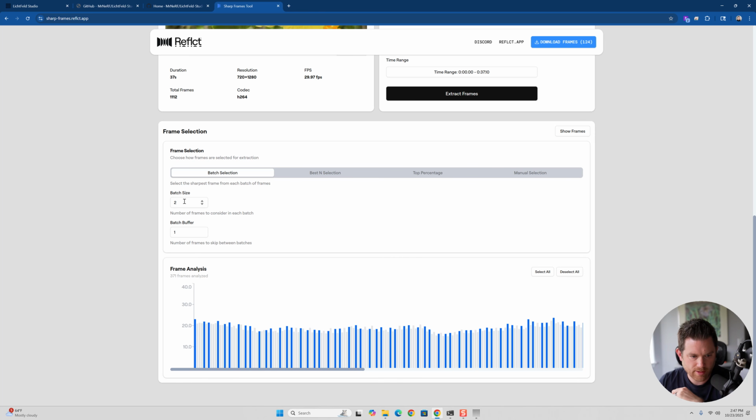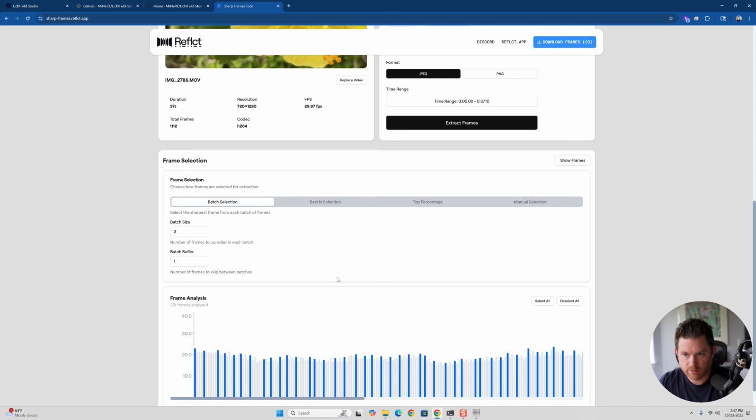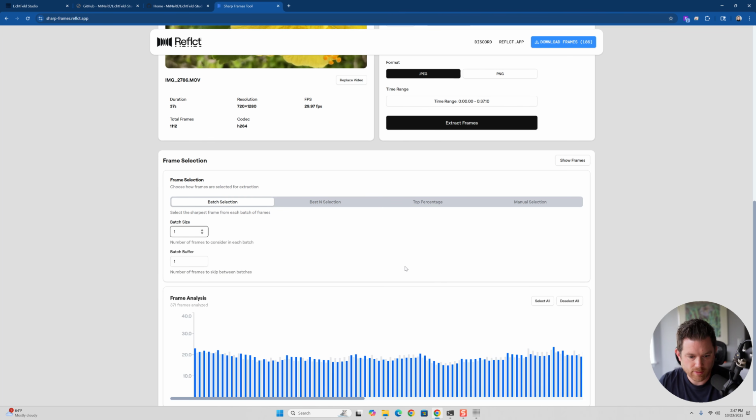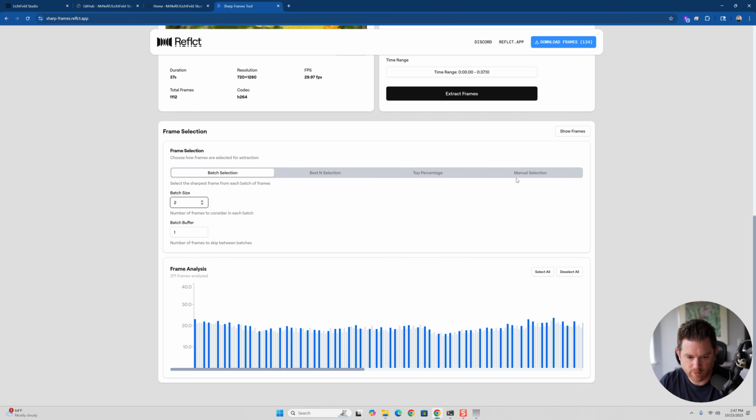Okay, here we go. 371 frames analyzed. Number of frames to consider for each batch: 2. Let's try this. So if I grab this, it should be about half of them, and then it's going to download 124. Actually, we can make that more or less. If I change this, notice that goes down and make it 108. That's basically every other frame, and I still don't think that's enough. So let's just go 124 frames. Let's make this really lightweight. It's going to download the zip.